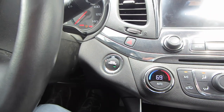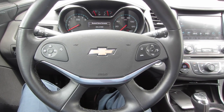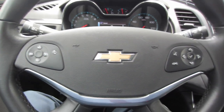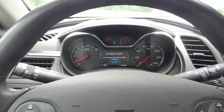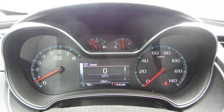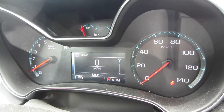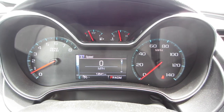The car boots up relatively quickly — within four or five seconds it's completely on and ready to go. The steering wheel is pretty nice; Chevy tends to make their steering wheels a little thicker, which feels more like a truck. On the left side you get the cruise controls along with the collision control feature, and on the right side are the standard buttons to interact with entertainment features on your phone. Right above the steering wheel you get a really nice gauge cluster with a sizable color display in the center. I love how big the gauges are and how there's a separate section for the fuel gauge. The digital screen is a lot bigger than most cars out there, with bright, easy-to-see colors, and it gives you all the basic stuff you really need.